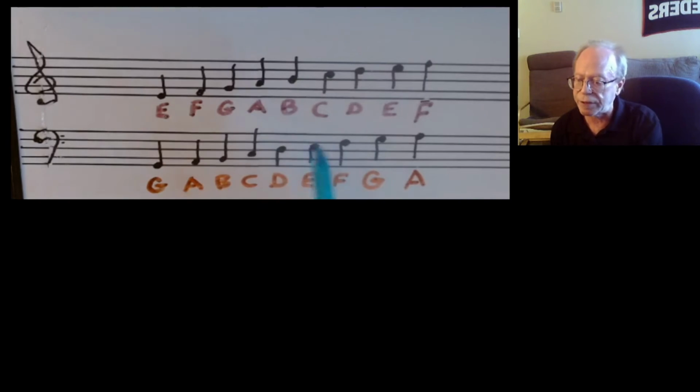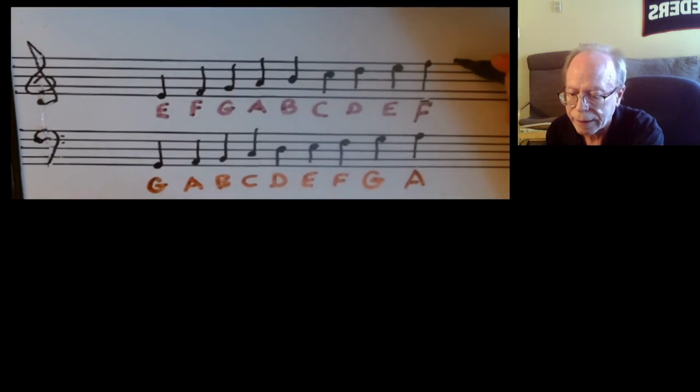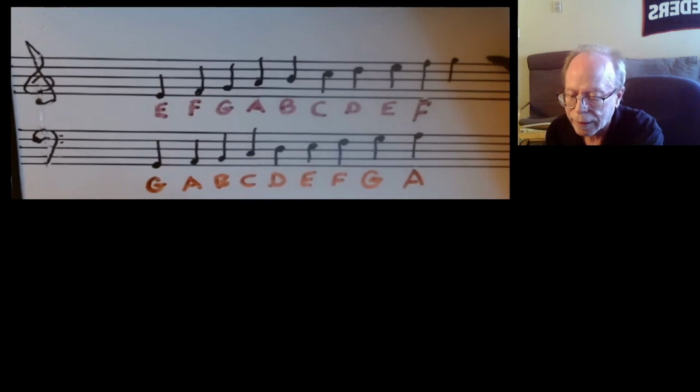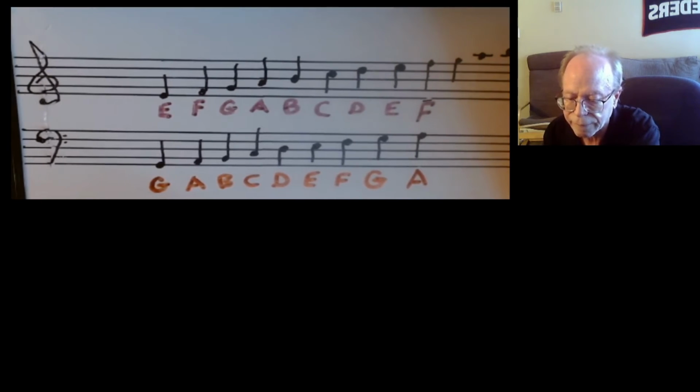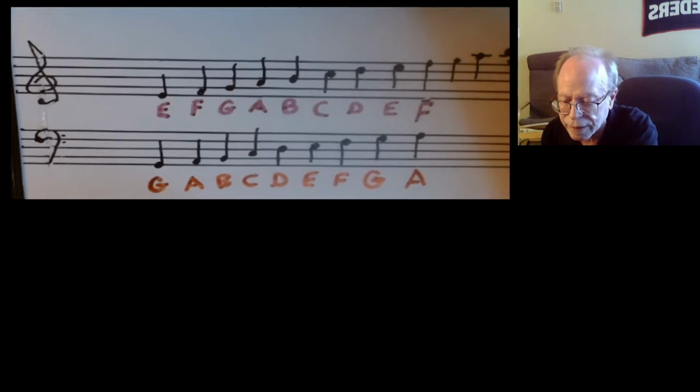So, easier to see here. A, B, C, D, E, F. Well, where are those other notes going? That's kind of strange, isn't it? I'm going to have to draw some more, because we've run out of notes on the staff. So here, I'm going to put on a G. You can keep going here, and I am actually going to put extra lines on here. You can do this.